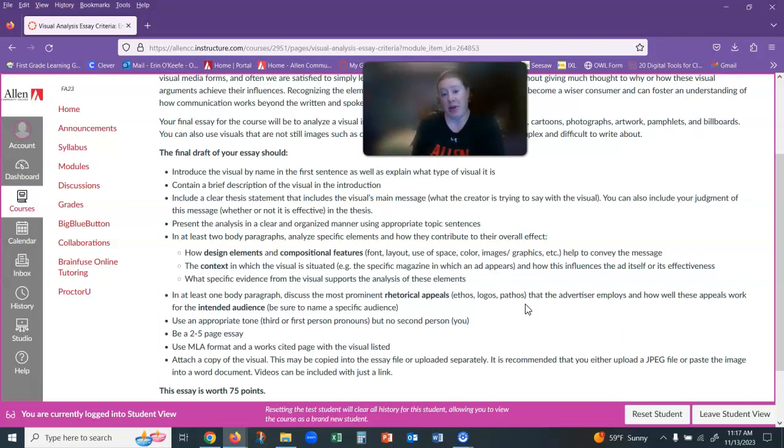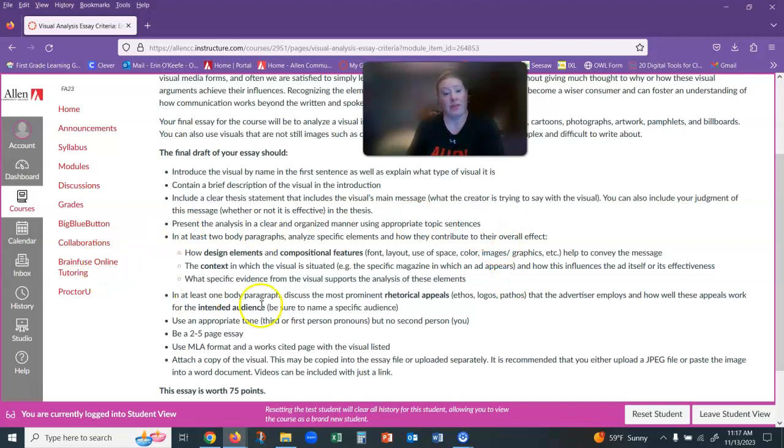If you're doing some kind of advertising, typically that works better for this type of assignment. And usually if you can get like a still advertisement, a print image out of a magazine or something, that's probably the best type of visual to use, just because it's a little bit easier to write about to meet the criteria here.